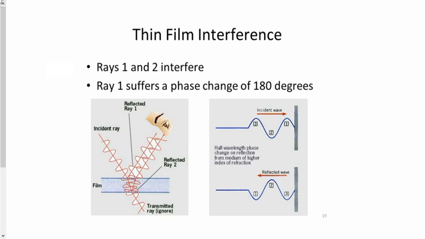Okay, now our discussion will be on thin film interference, or thin layer interference. We first need to understand how waves can interact with a reflection from a medium. If you take a look at this picture on the right here, we have a wave coming in. It's oscillating up and down and up, and it collides with a wall or a pole or something, and it reflects back. And notice how this is a 180-degree phase shift.